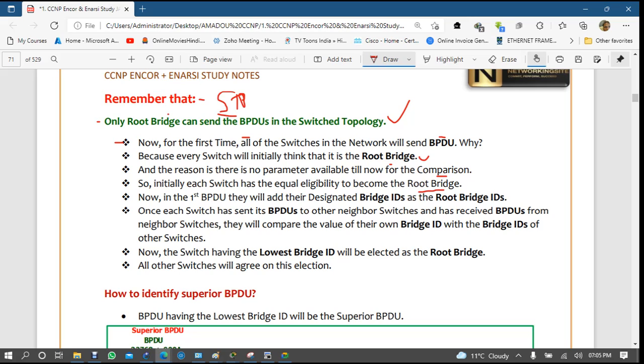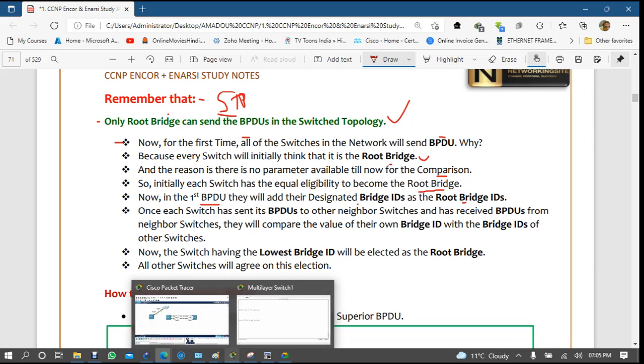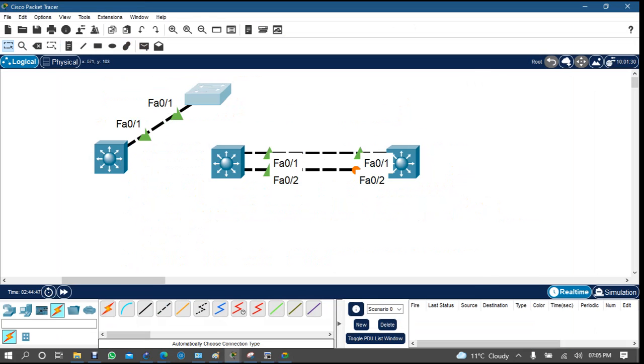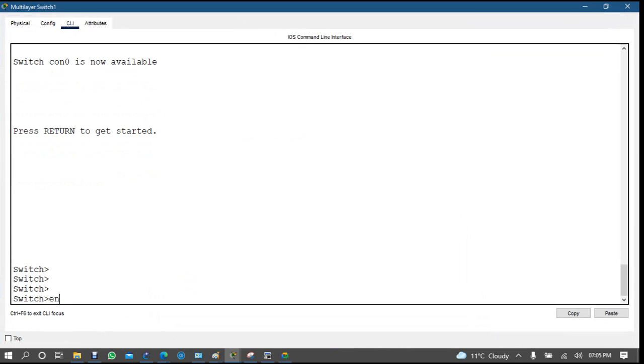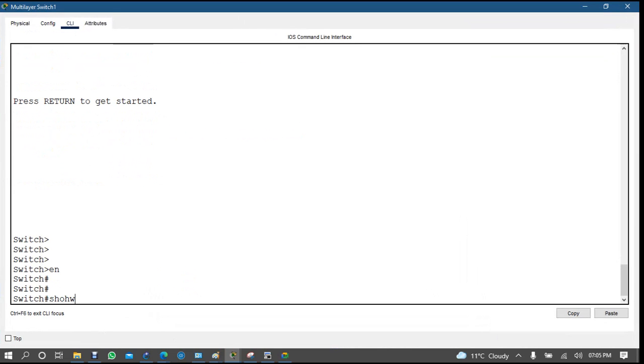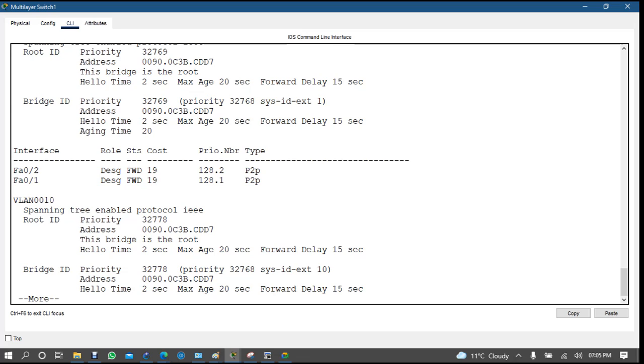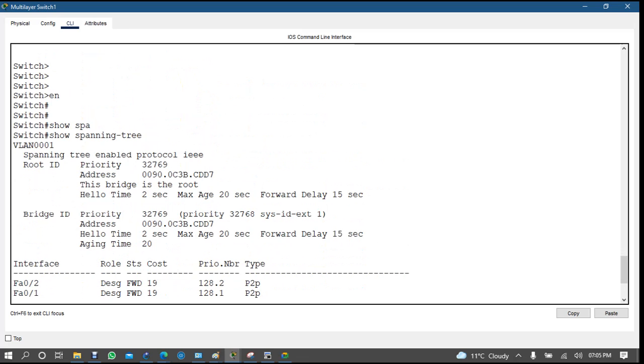Once the root bridge is selected, in the BPDU they will add the root bridge ID as the root ID. After exchanging, spanning tree will add this information like this.